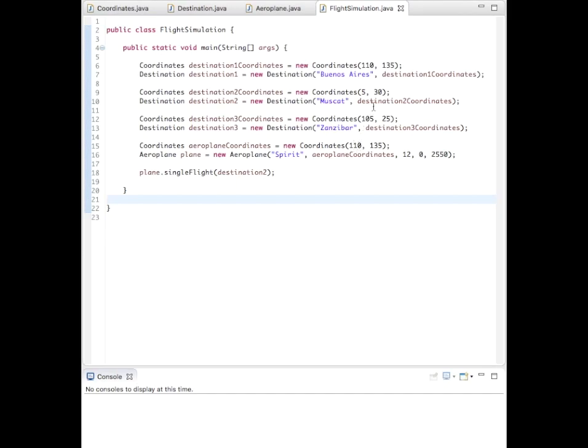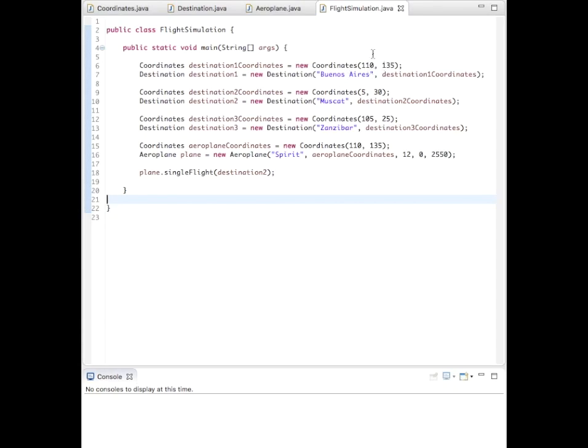Oh no, this moves backwards. But let's imagine the plane would be at 5 and 30. So its x is 5, and the destination of the x is 110. And if we think about a straight line on an axis going from 0 on the left and whatever top value on the right, then we know the plane would have to move right, wouldn't it? Because it's going from 5 to 110, so it moves across the screen from left to right. So we know that if where we want to be is greater than where we are now, then we're going to move right towards it.